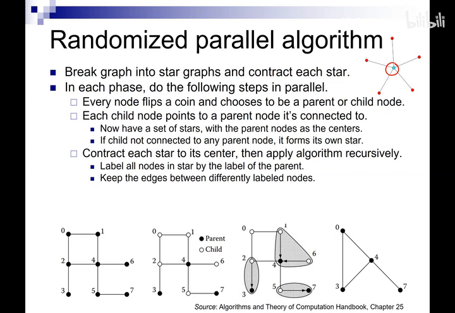Okay, and so the way we do this is that each time we do a contraction, we're going to label all of the nodes that get contracted into the parent, and we're going to label the children by their parent. So for example, these two nodes both become labeled 4. So we actually have 3 nodes now that become labeled 4. Both these guys get labeled 3, and these guys get labeled 7.